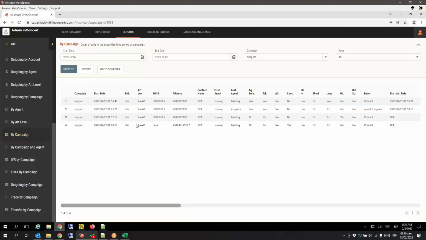The calls that had an error are not shown in the reports, because that interaction did not go through. The only call I see is the outbound call. Do you see here out, the initiative out? The only call I see is the one where I dialed plus 51 and so on.